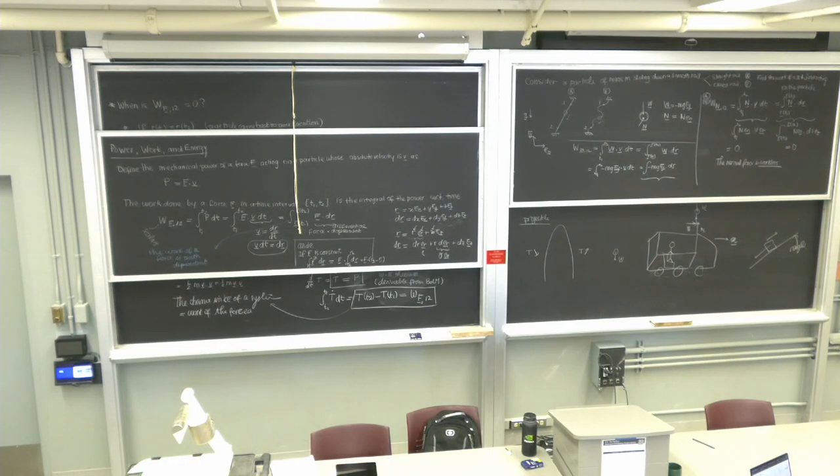Yes, it's trying to stop the box. So the friction force is going to be kinetic. It's going to cause the kinetic energy to decrease, but the weight is stronger, has a bigger effect here, and it's causing the box to slide down the incline. Does that make sense? Any questions?